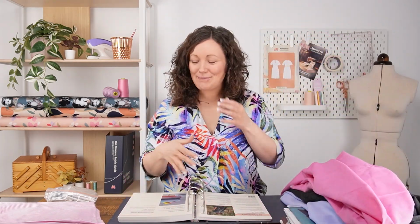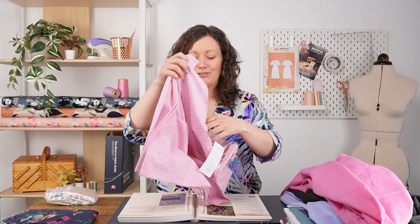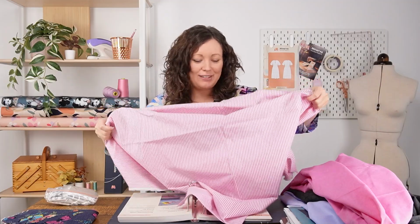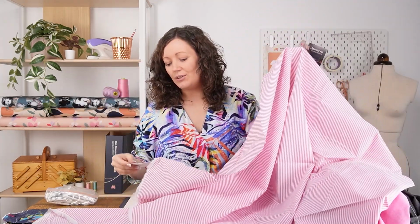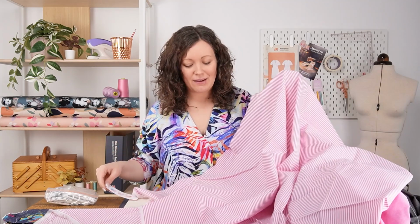And then what's really special is that this range is a mix and match range to go with this next one I'm about to show you. So it's from the same manufacturer, so it's the exact same dyes and fibres and everything that's been used. And this one is actually a pinstripe design, or a stripe design. So this one is called, again, our Minerva core range yarn dyed cotton chambray, and it's all the same. It's 100% cotton, 144 centimetres wide, etc. Just the same as the last fabric.